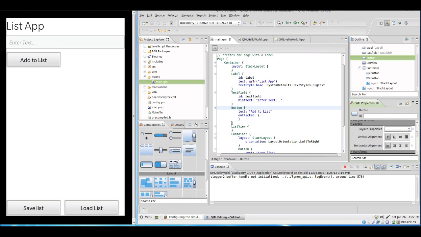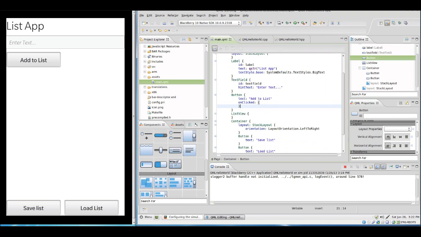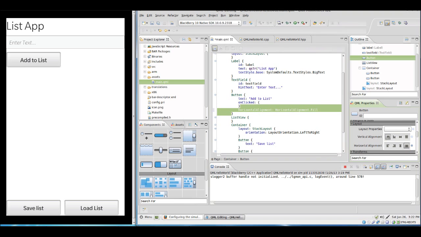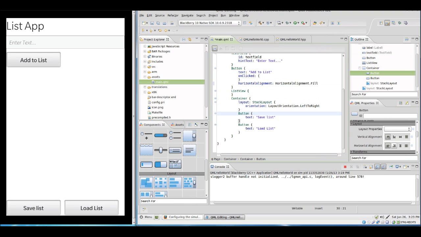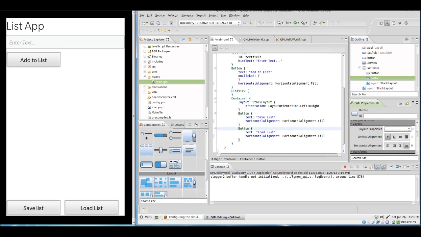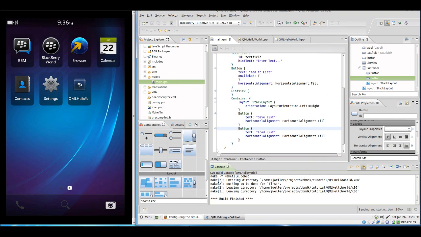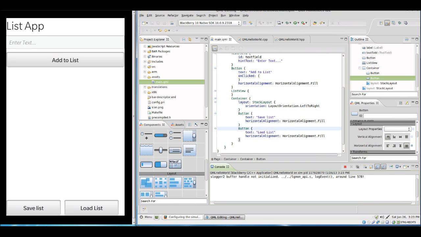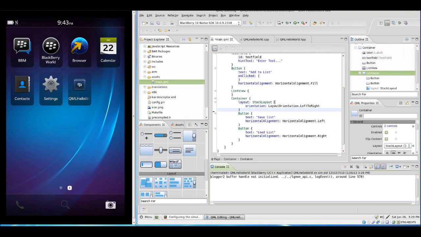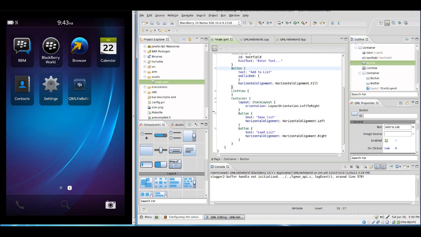As we write an application for a touch-based device, the buttons should always fill as much space as they can in the layout, so we will make this button span all the width of the display, and we will see if we can do the same with those both buttons here. And let's rerun it again in the simulator. Here it works, but down here not. That's interesting. So as we have seen, it is working for this button, but it's not working for those buttons here.